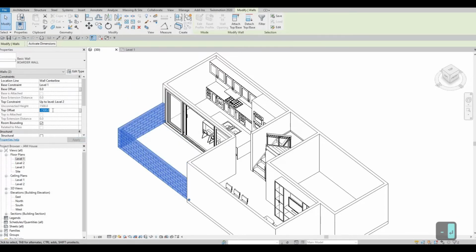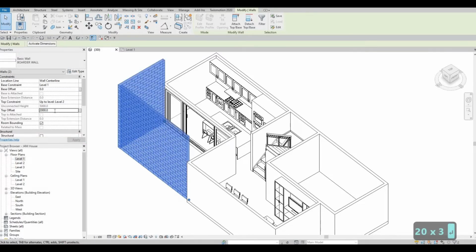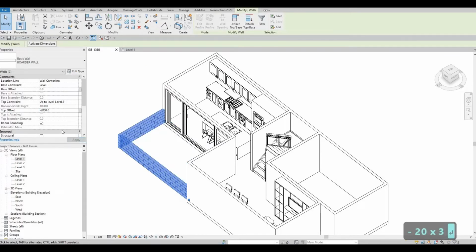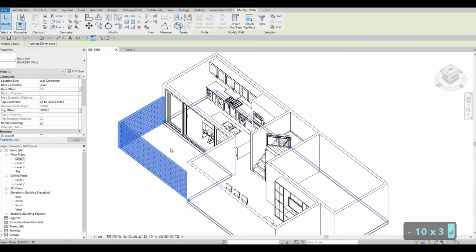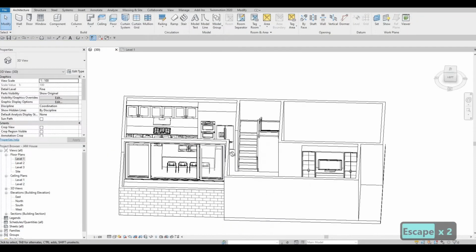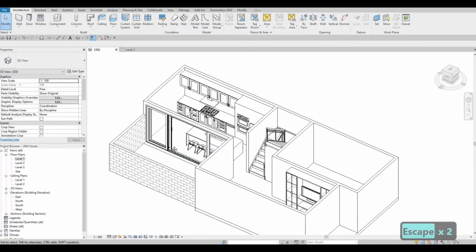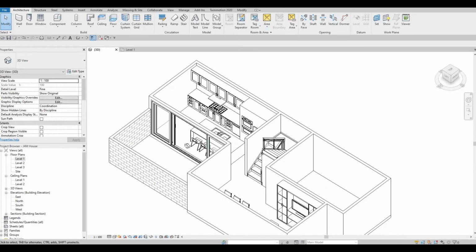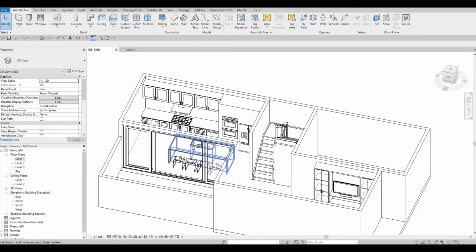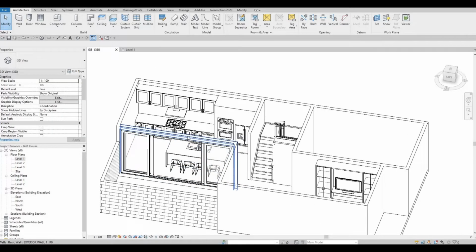So we could put 2000 instead. Negative 2000. Or negative 1000. So I'm gonna leave it like that. I think the height is proper. It's good enough for this, for a border, just a border wall.